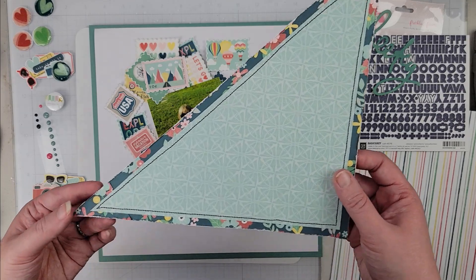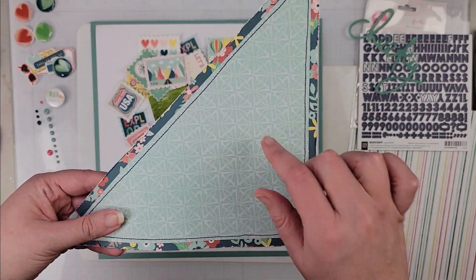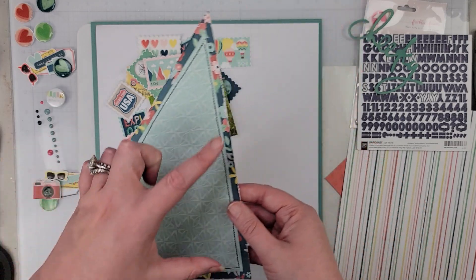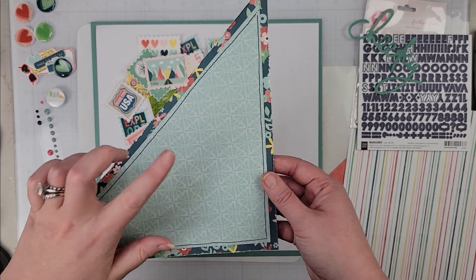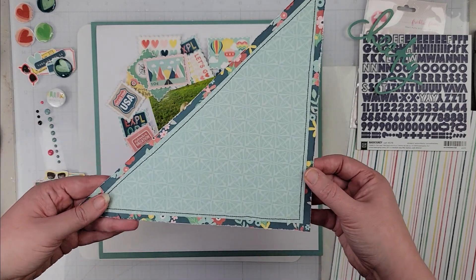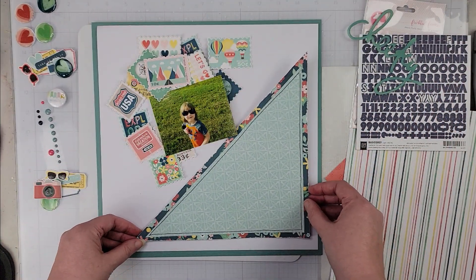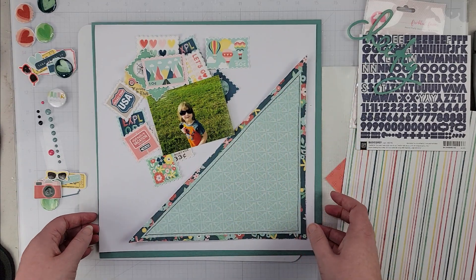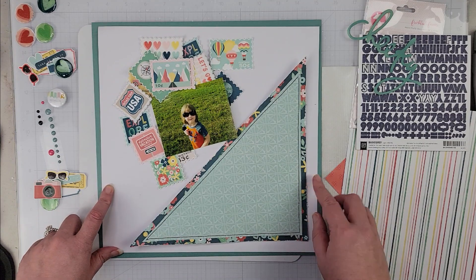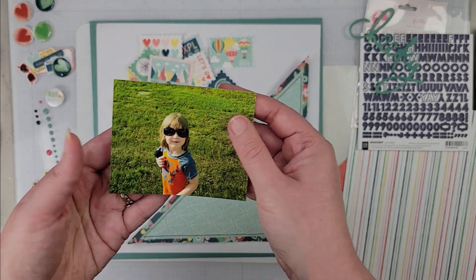To start my layout, I did do a little work off camera. I took two pattern papers — the floral and then this mint green or turquoise green pattern paper — and I created a triangle. The inside piece is about eight and a half inches across. I went to my sewing machine off camera and sewed around it. My background is a piece of cardstock in that green teal color, and then a white cardstock acting as the background. The triangle is going to go right about here.